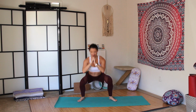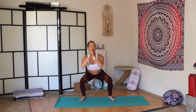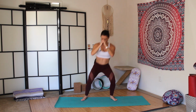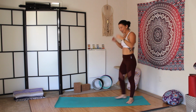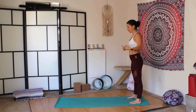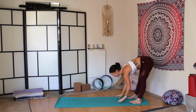6, 7, 7. Try to skip. 8, 8, 9, 9. Last one. 10, 10. Excellent. If you weren't back at the back of the mat, you can come back to the back of the mat now. Forward fold.